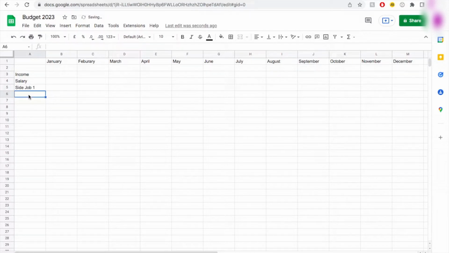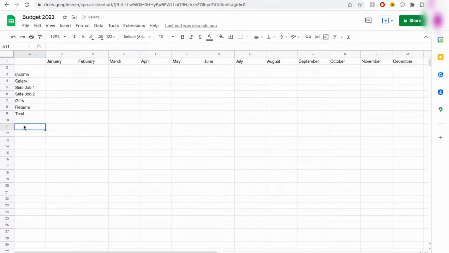Let's first put income into the spreadsheet. Underneath this category, put any income that you get as subcategories. So things like your salary, any income that you receive from side jobs, any gifts or returns you receive. Also, if you receive any bonuses on top of your salary, add the subcategory, bonuses, in the column. If you only need to use one subcategory, then that's okay. Leave the rest of the income sources out of the template. Now, add the total at the bottom of this.